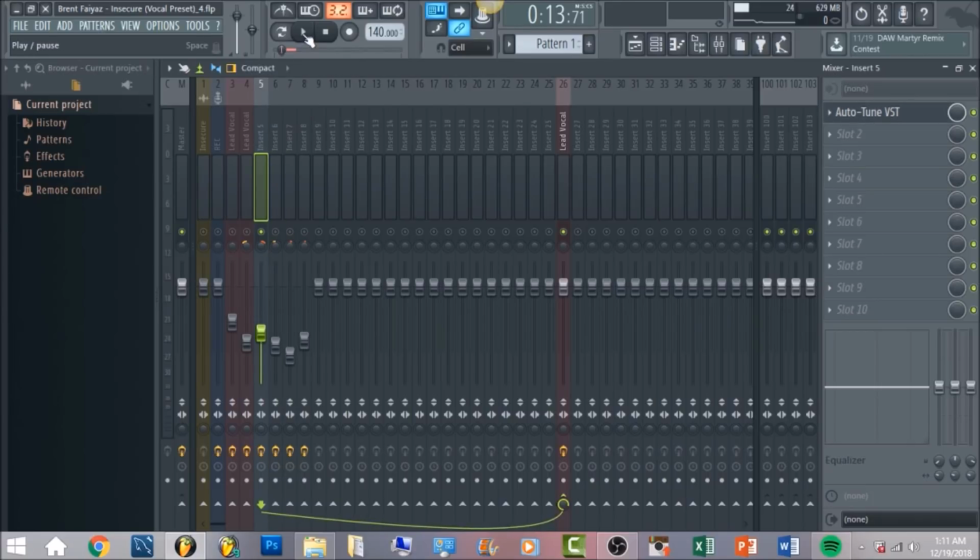Let's work with the second one right here. This one is very low. I guess you can say it's like an octave lower or two octaves lower. So you want your first one to be very high, and then the next one under that just kind of low and chill. The next one right here is only panned, let's see, 15% to the left. And then the next one is panned 15% to the right.